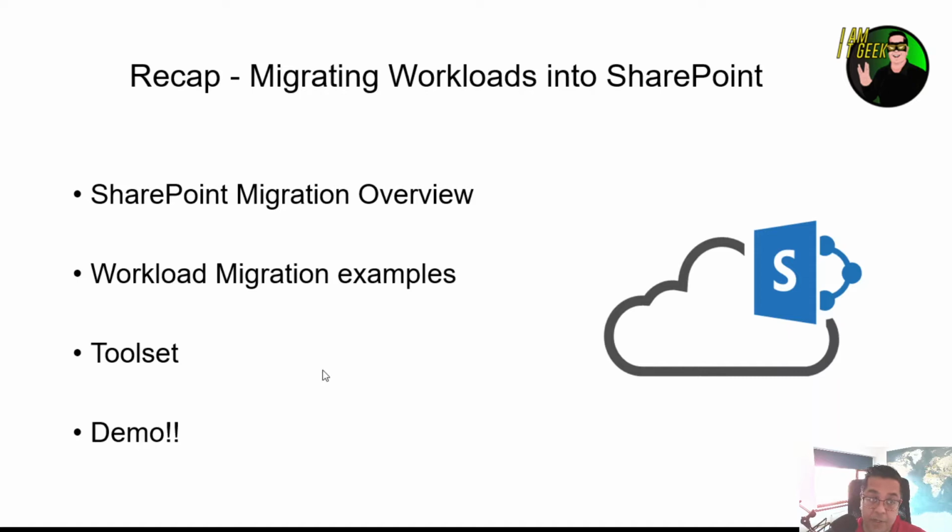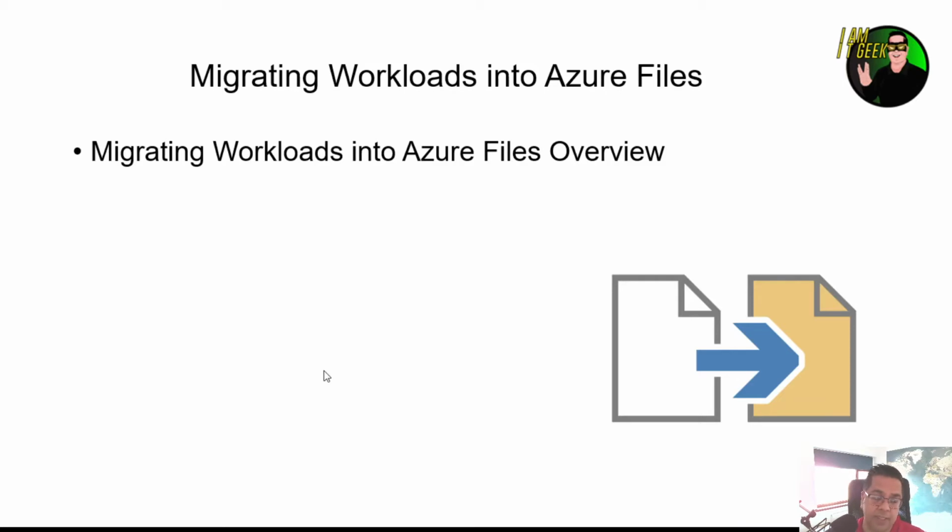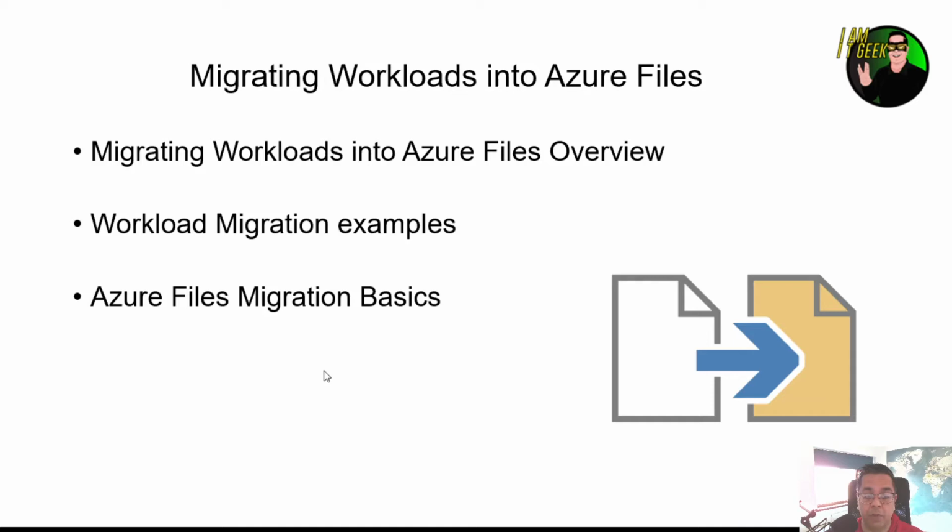So this week's episode, as I mentioned, which is episode 3, is all around migrating workloads into Azure Files. So a similar setup to last week, where we'll look at migrating workloads into Azure Files as an overview, look at some examples of workload migrations, look at some of the Azure Files migration basics, which I feel will be quite useful for people to know, and things that I've obviously learned in my experience. Then look at the toolset.